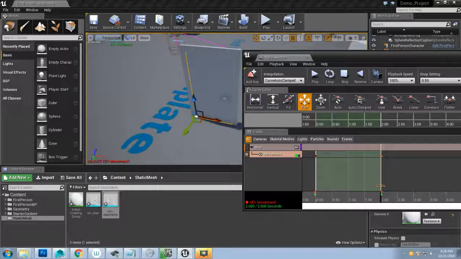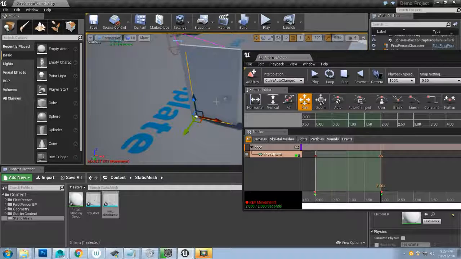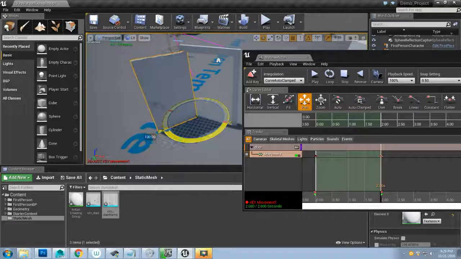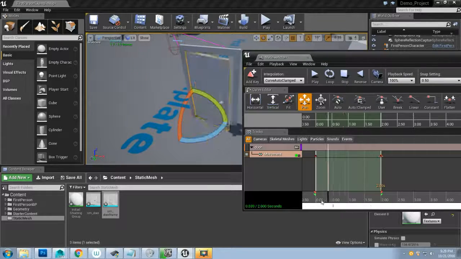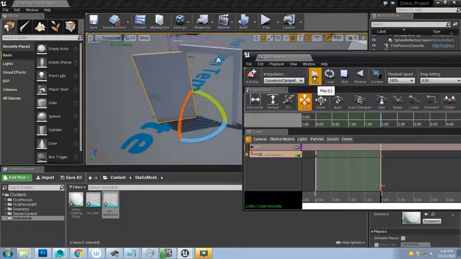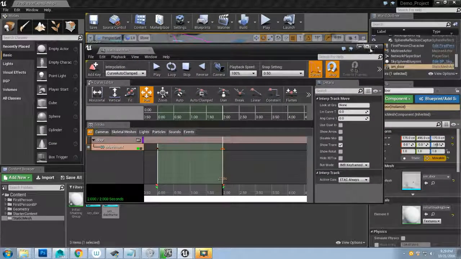With this key selected, I will select my door, hit spacebar to bring up my rotation tool, and I will rotate my door out, swing it up as far as I need it to be open. And Unreal will make some guesses and interpolate between these 2 points. So if I scrub my time slider, it says, okay, so that's your closed position, this is your open position, and I'm just going to make the in-betweens for you, which is handy. And we can do the playback. Awesome. We can close Matinee.